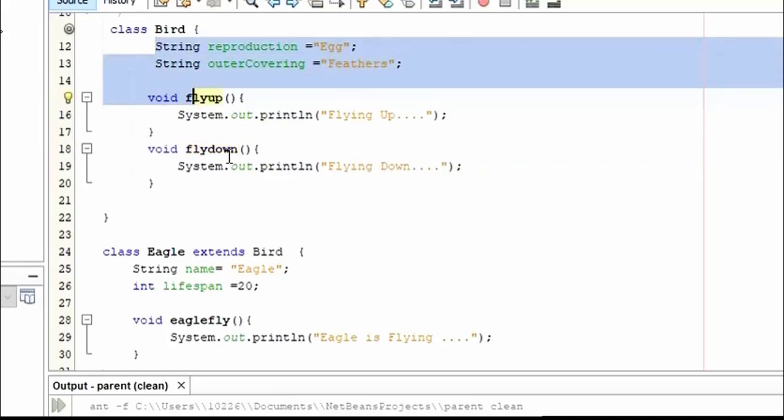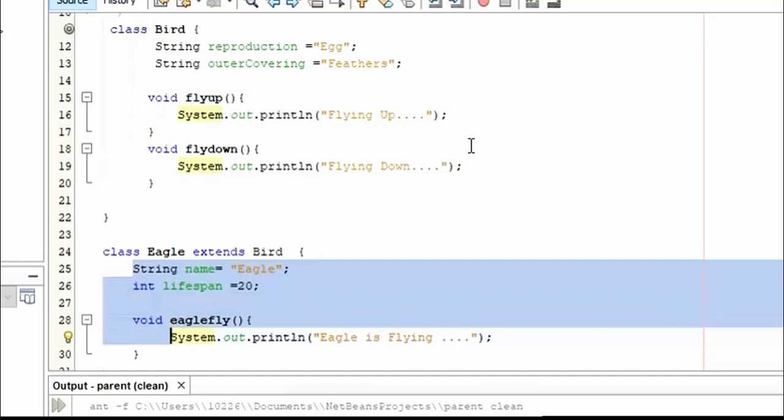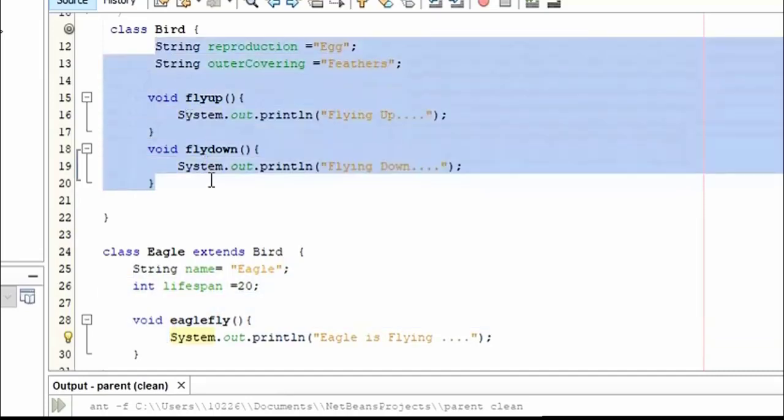To avoid that, they introduced the concept of inheritance. That's the reason why we have just created what we need for this class, but still we can access the fields and methods from the parent class. This is what we call code reusability. This is a major use of inheritance.